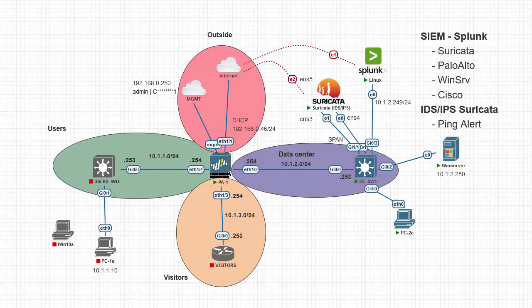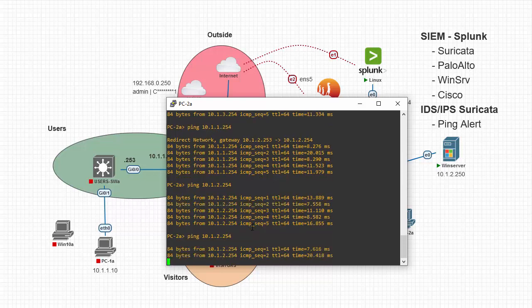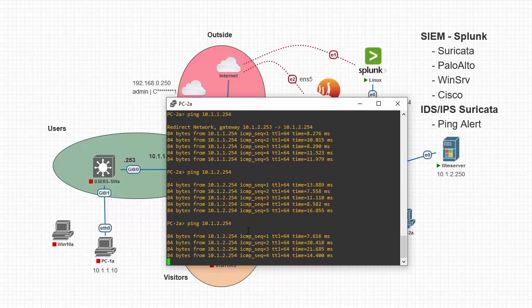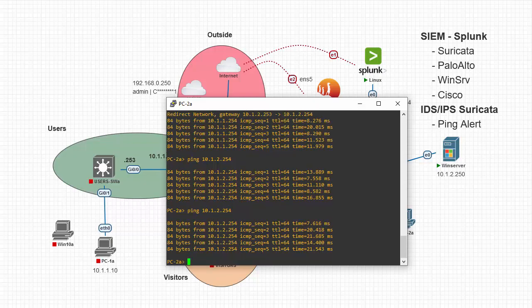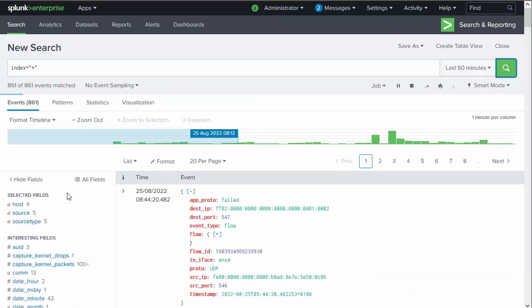Let's see if we can start to generate some pings through the device. Let's go over to the Splunk and have a look at that.